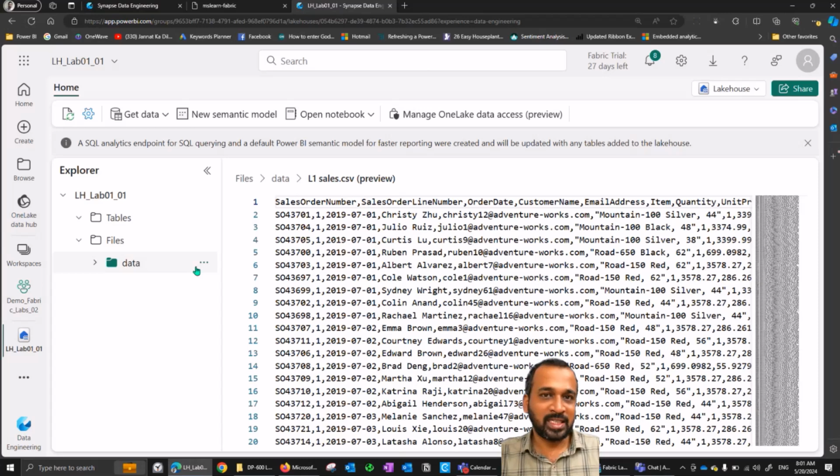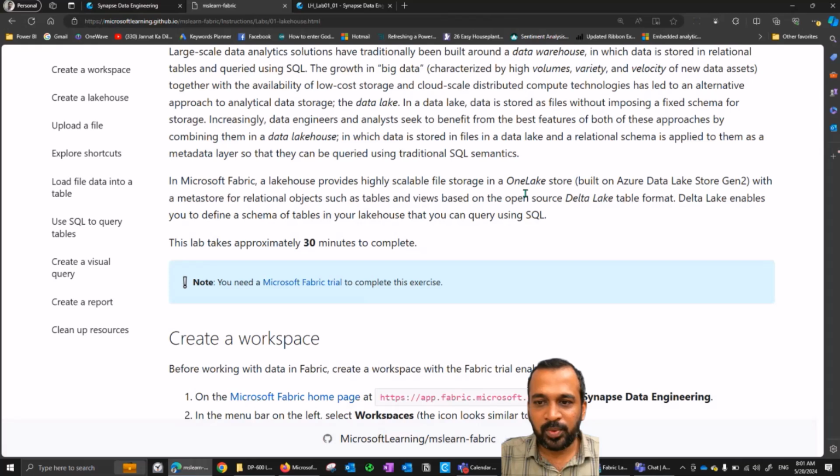Now what's the next step? The next step here is we need to convert this into a SQL table. I mean the Delta, so that into the tables part. So table here refers to the Delta Lake format, which we have discussed at the earlier stage. So it's going to be the Delta Lake table format, and this is Apache. This is actually the open Parquet file.